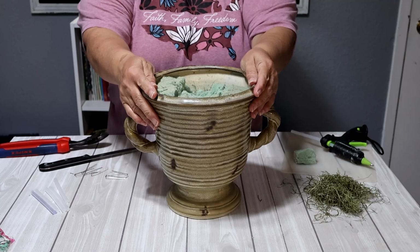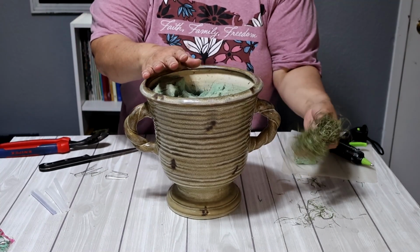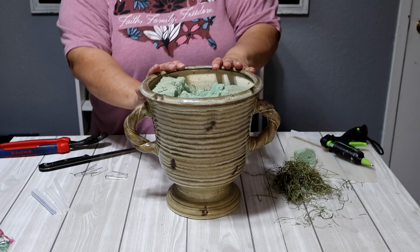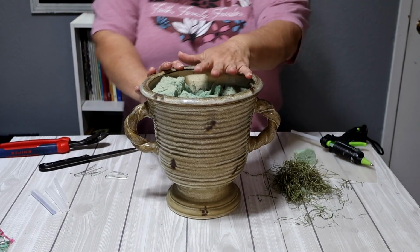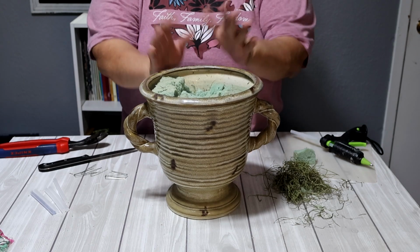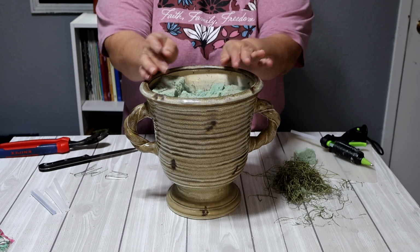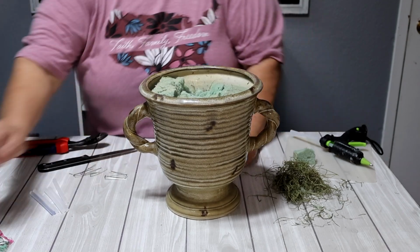Alright, so we're back to our vase, and I'm going to go ahead and prep it with some of this moss. I could put this after I've added flowers, but I decided that I'm going to go ahead and do it before because I'm really just going to put some around the outer edge, and then once I have the flowers in there, if I see any styrofoam in there, I'll move it around and poke it towards the center.